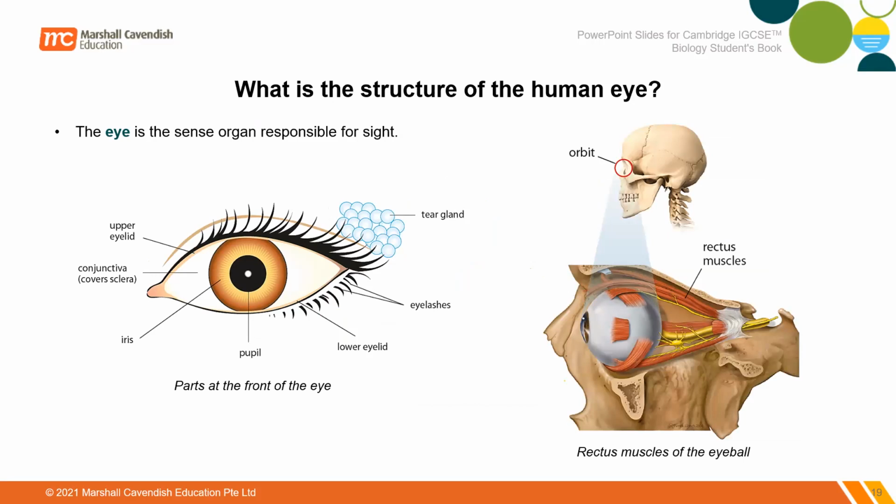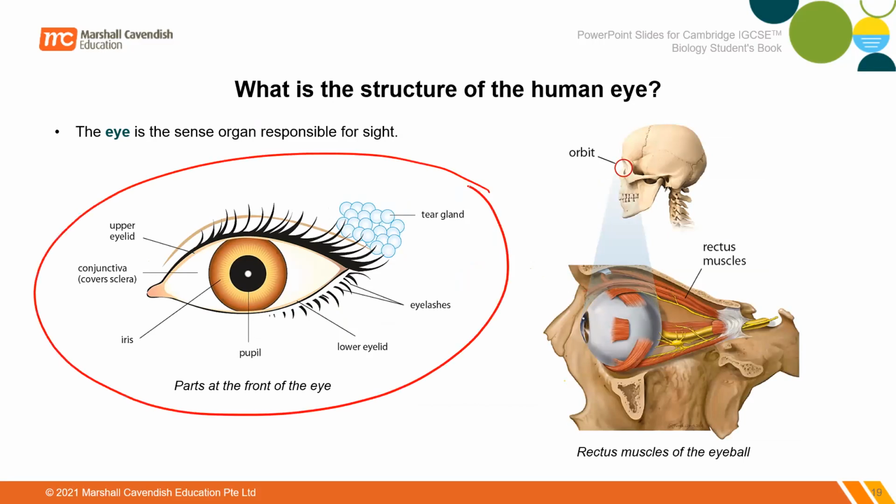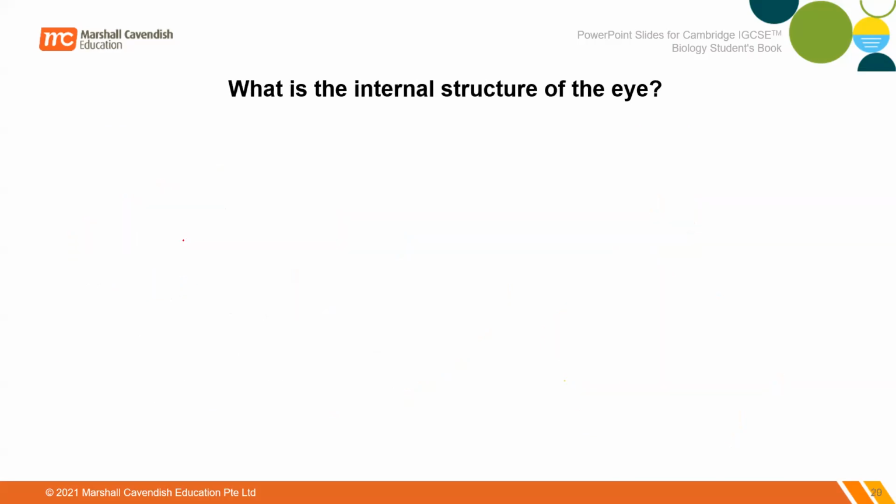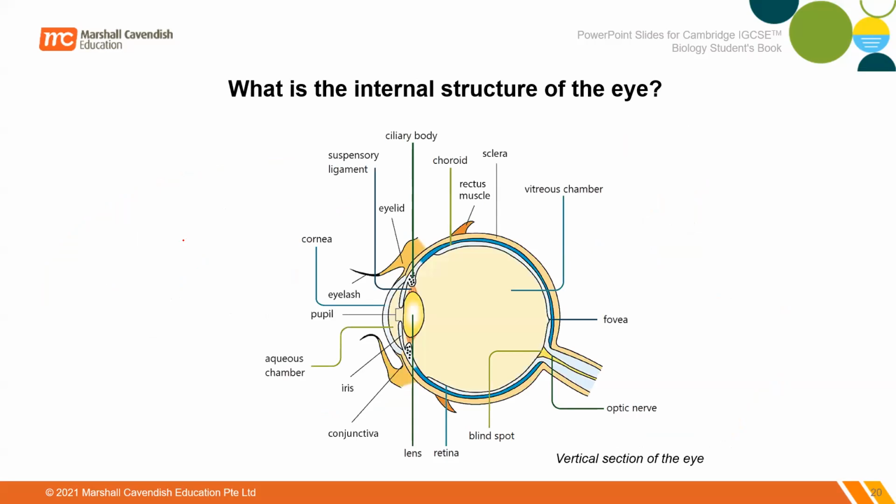On this slide, I want you to check this part only, okay? We have the external parts of the eye. We have the upper eyelid. We have the sclera, which is the white part of the eye, and it's covered with an area called conjunctiva, and this is definitely for protection. We have the lower eyelid, pupil, and tear glands with eyelashes. There is no need to study this. I think we have a lot in this slide you need to study and memorize. Okay? Take a look at the names.